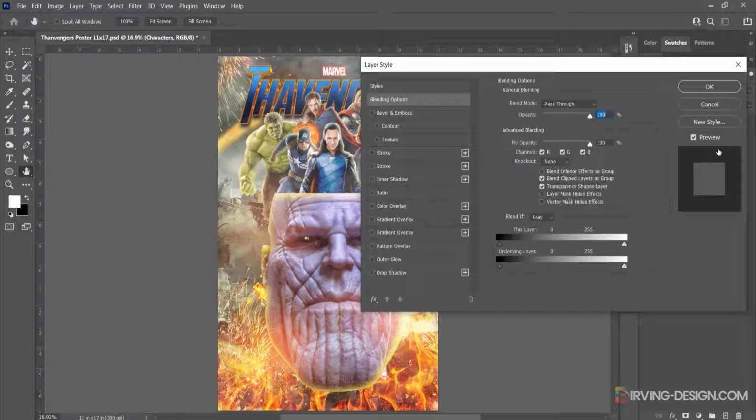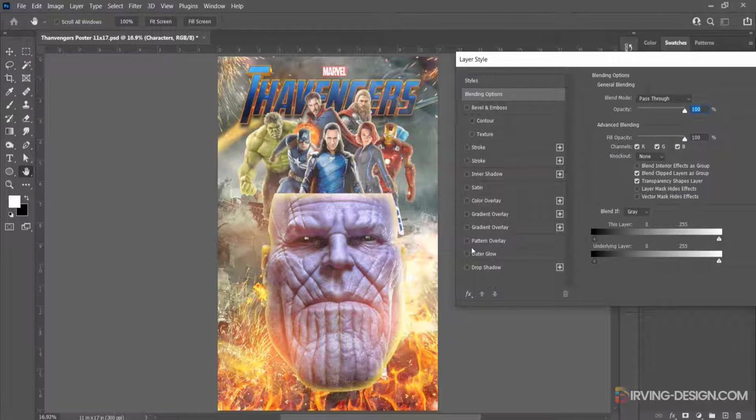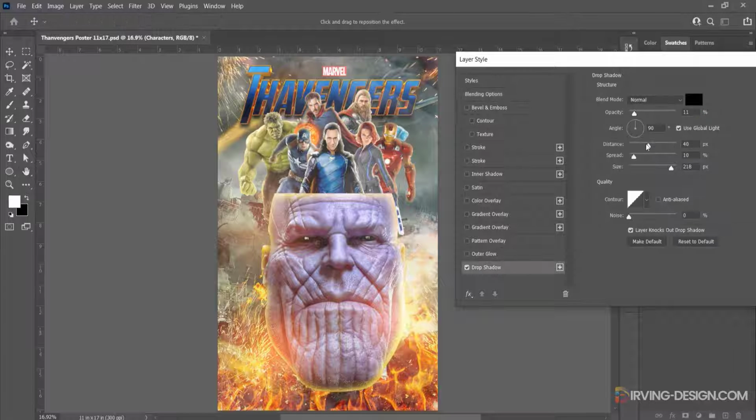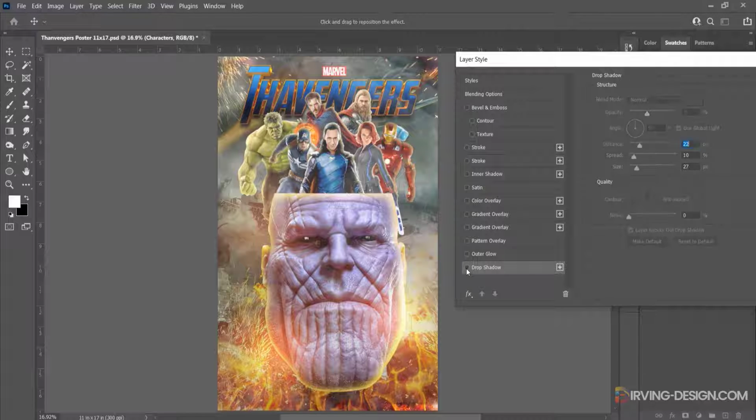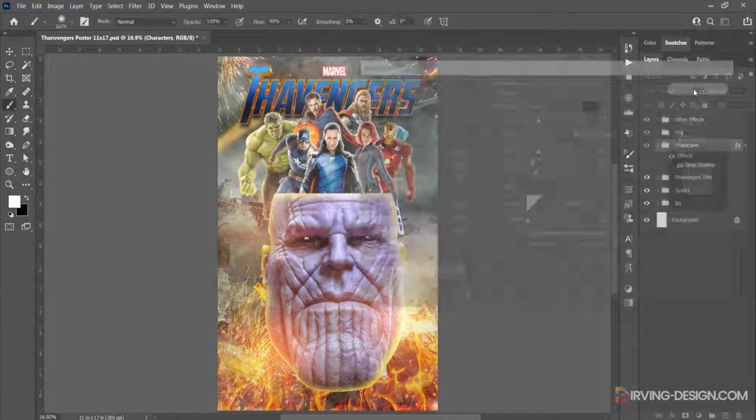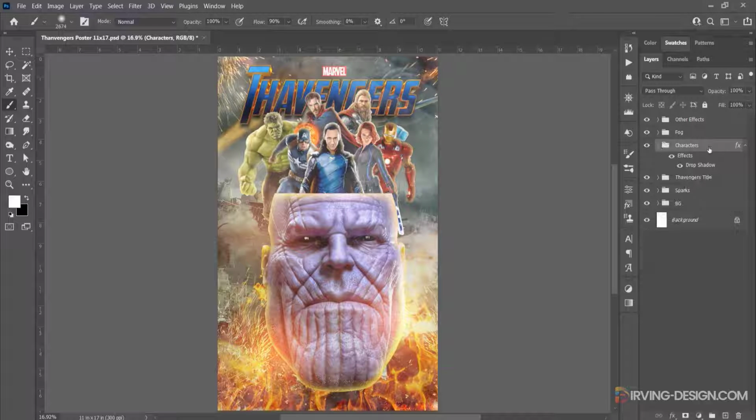I select the characters group folder, and I will put a little drop shadow to the whole group. I will make some other adjustments to the sparks.